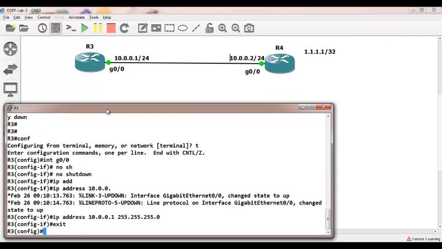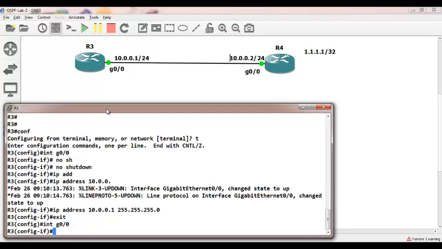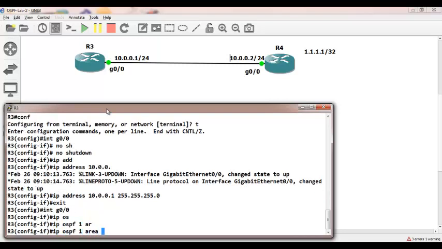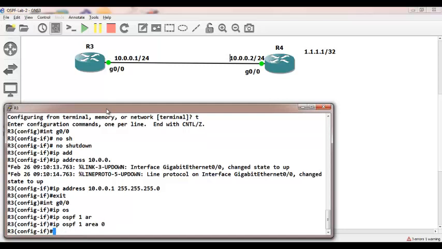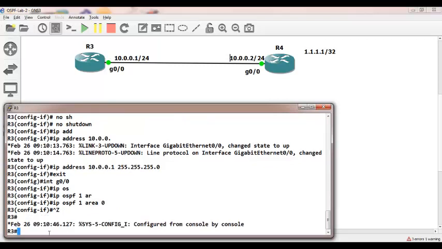I'm going to use the optional method, you remember, going under the interface: ip ospf 1 area 0. Whether you use this optional method or the traditional method, the router ID election is not going to be different. It's going to be the same. Now, because I am putting this command, don't think that it is going to take this interface IP address as a router ID. No.